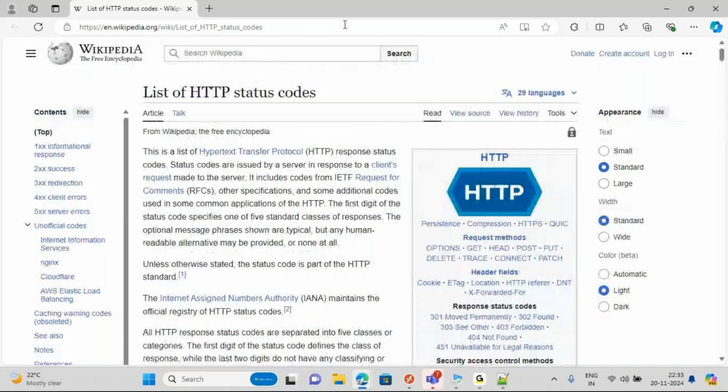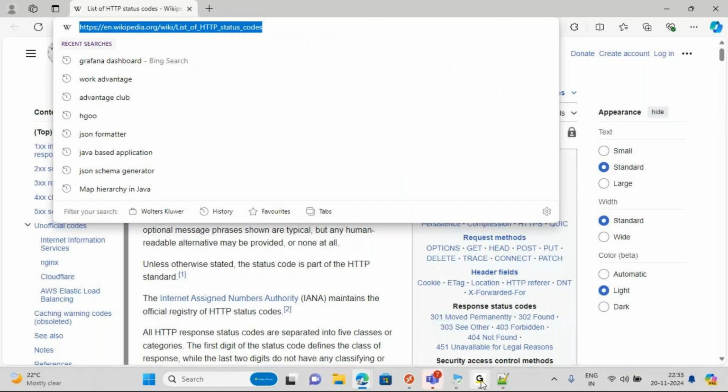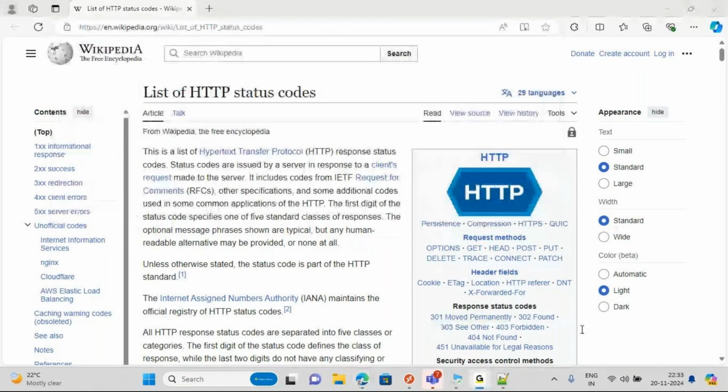I am sending this link in the chat right now. You go through it and check. You can copy the link right now. Check only the first 4 status codes of 2xx, same with 4xx and 5xx. Only 5 status codes you check and make a note of that. That's it. This much only you people do.